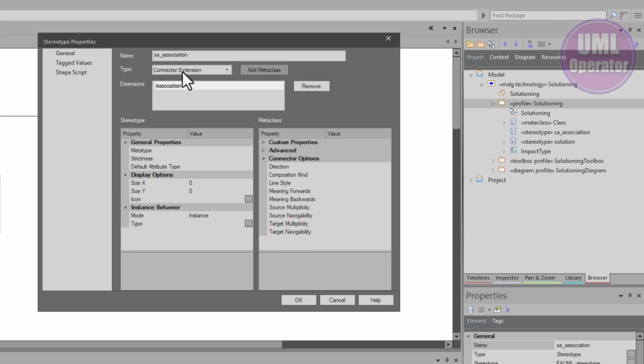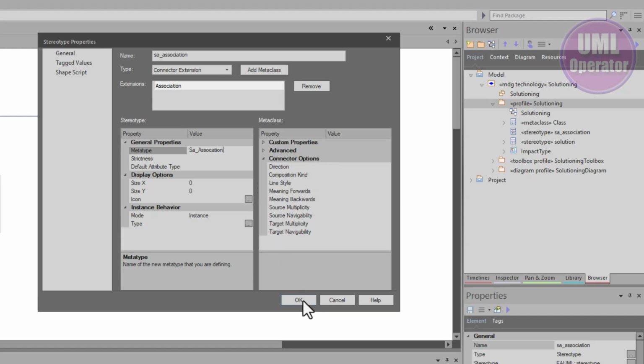So it is a connector extension, association, and we're going to give it a meta type. You don't have to, this is optional. I usually don't do this, but I want to show what happens. This time again, we're going to use camel case, capital S, A, underscore, capital A. There we go. And then not going to change any of the other properties.